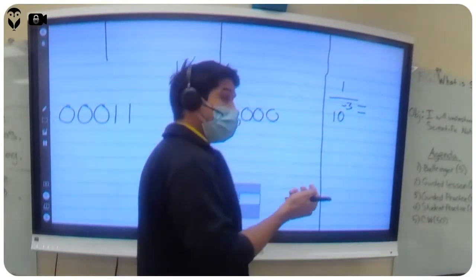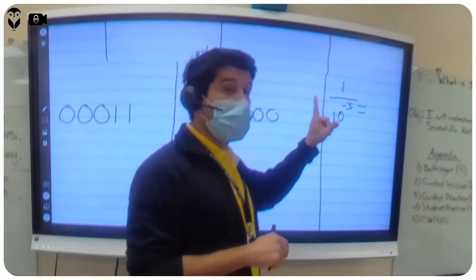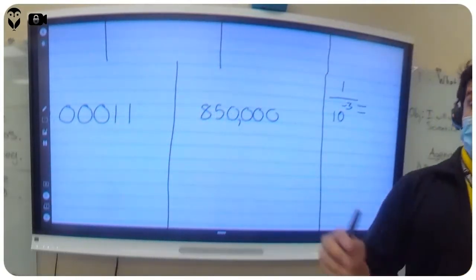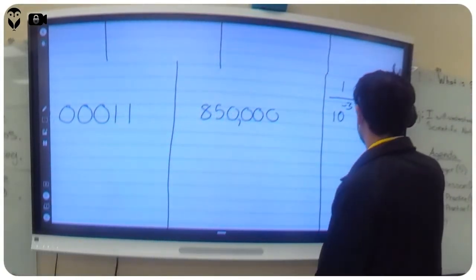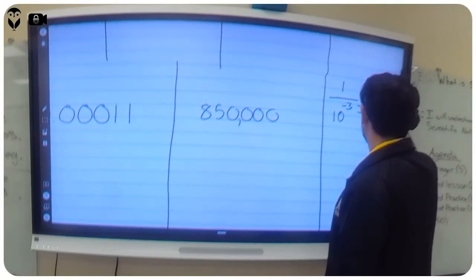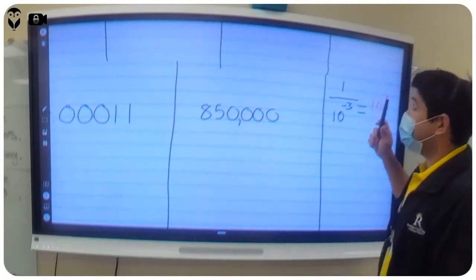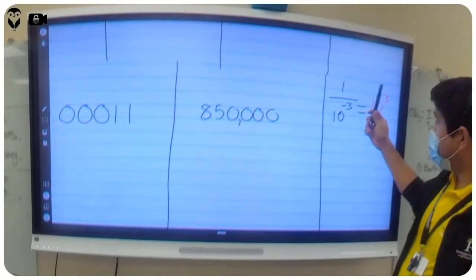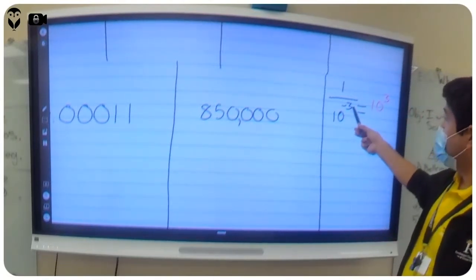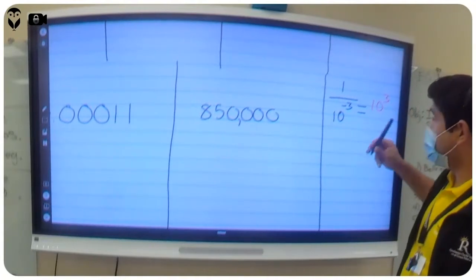10 to the negative 3. This one isn't a fraction, and it's telling you I'm on the wrong side of the fraction. So I belong on the top of the fraction. So 10 to the 3rd power divided by 1. Well, I don't need to divide by 1 because that's just going to make 10 to the 3rd power. So this would be how you do this one. Remember, the negative sign is saying I'm on the wrong side of the fraction. So when I put you on the correct side of the fraction, it becomes positive.